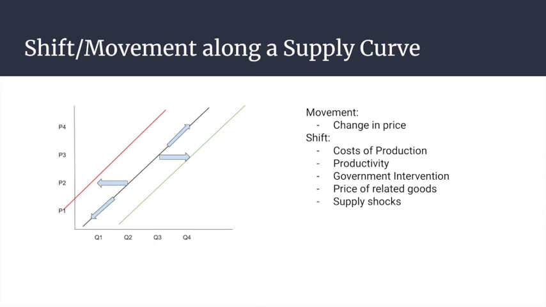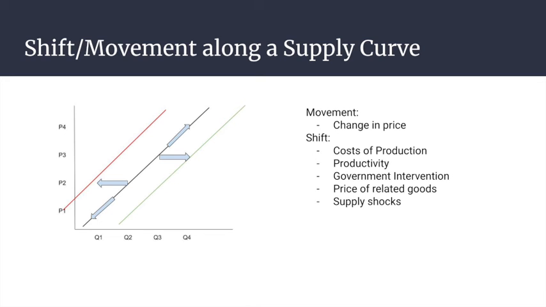Price of related goods also depends on what kind of good the suppliers are willing to sell, whether this good is demanded by the public or not demanded by the public. It really depends how the producers are going to supply the product itself in the market.